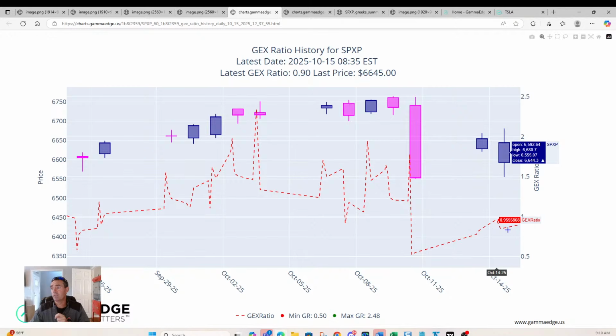We want to see this in confluence with SPXP price rising, short dated call gamma, which is out of the money call speculation going into the overall complex. That would drive this ratio above 1, as you have your short dated call gamma versus your short dated put gamma, which gives you the overall ratio. So we're not seeing the resulting increase in SPXP GEX ratio at the moment. If we do have an upside day today, we definitely want to see this ratio increase above 1 fairly significantly, indicating that call speculators and bulls are trying to take overall control.